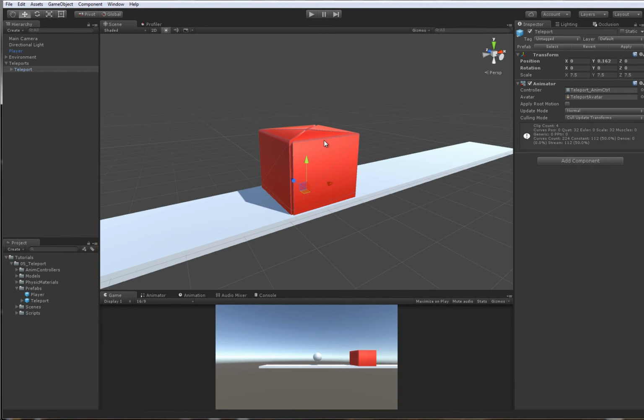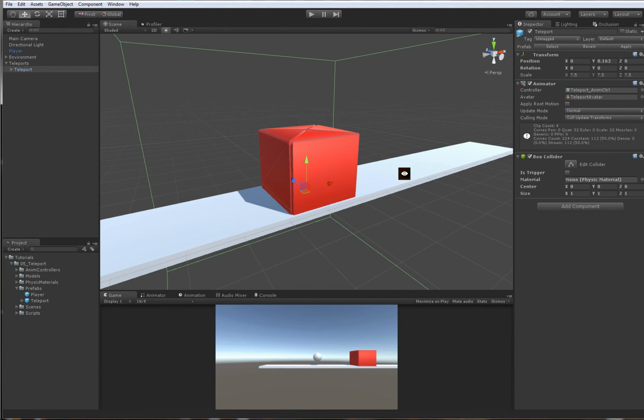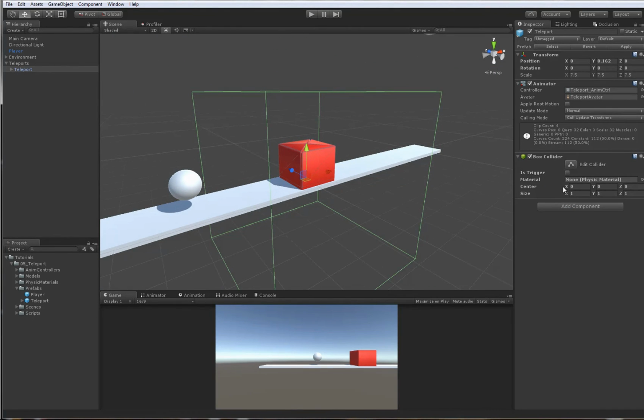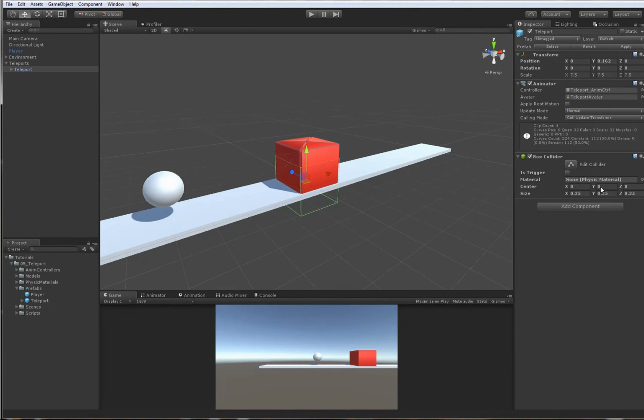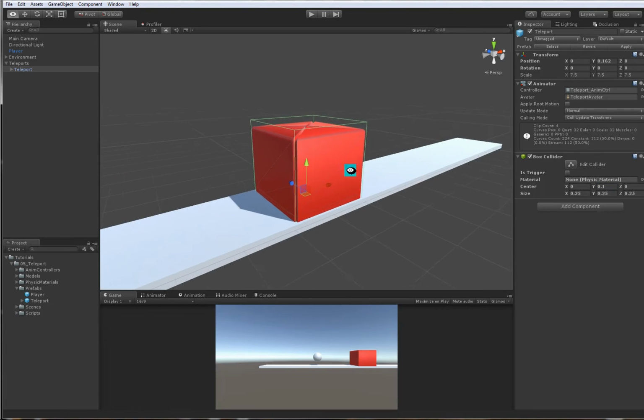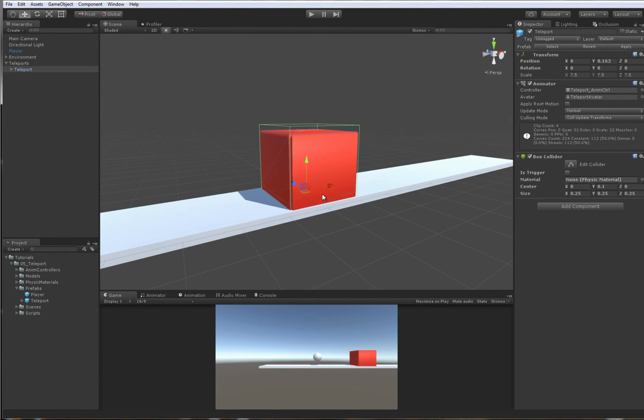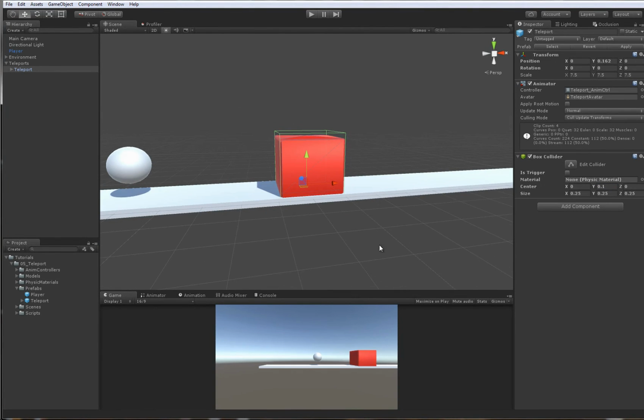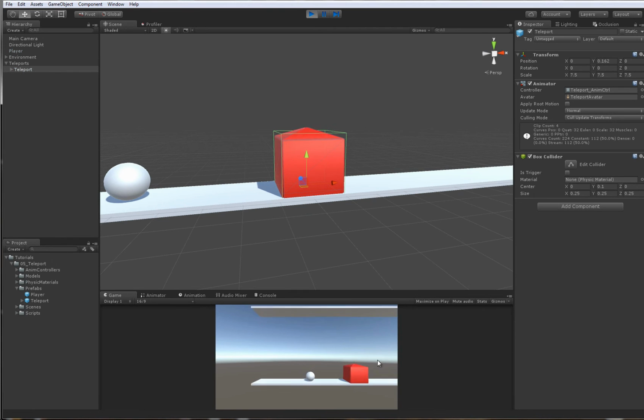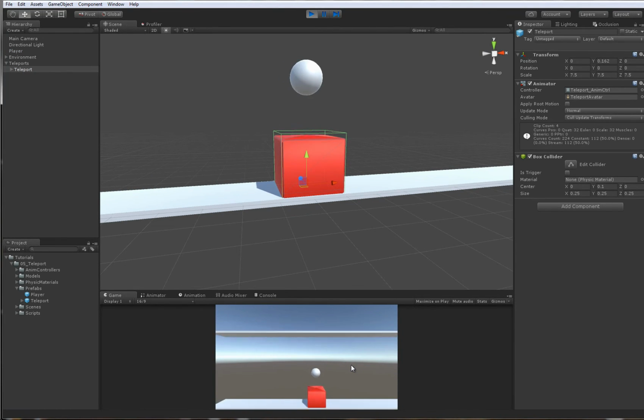I'm going to select the teleport again, and I will add a physics box collider, which is pretty huge. Let's set that to 0.25, and 0.1. Okay, that's good. And we need that box collider to make sure that when the teleport is closed, the player can't get inside it.